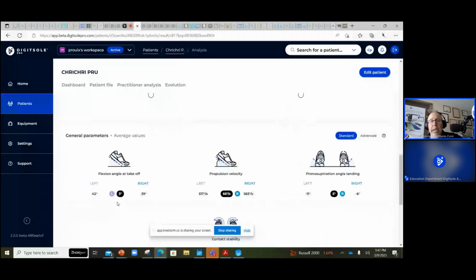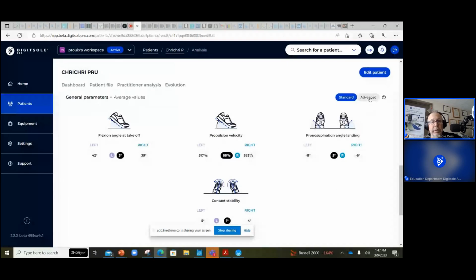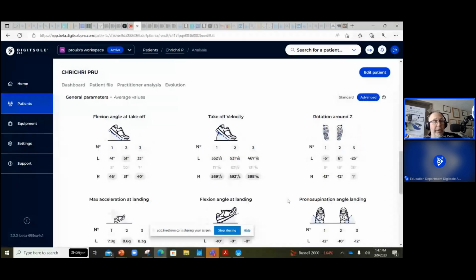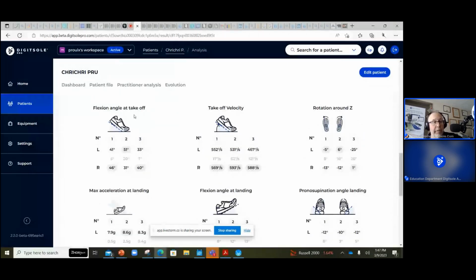So again, let's look at the angulation differences here. So with this, we can actually see each one of the jumps. And again, we've got flexion angle at takeoff. It's favoring the right side for each one of those jumps that was further. And we see, if you remember, jump number 2 was further on that left side. So that flexion angle at takeoff matters. Okay, so it does make a difference. So does velocity, right? And on that right side, it's favoring it each time. They're not that far off, with the exception of really on this third one.